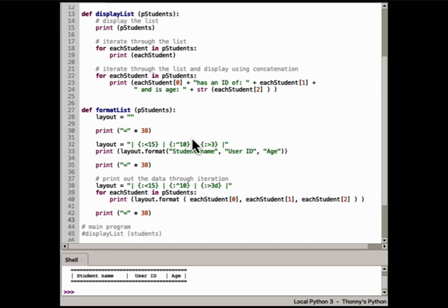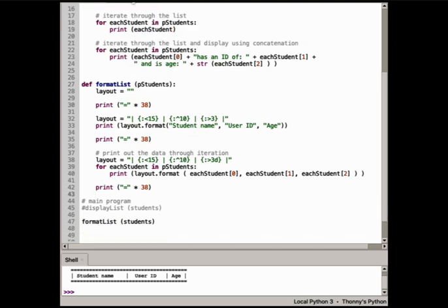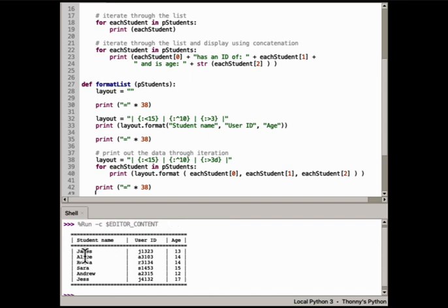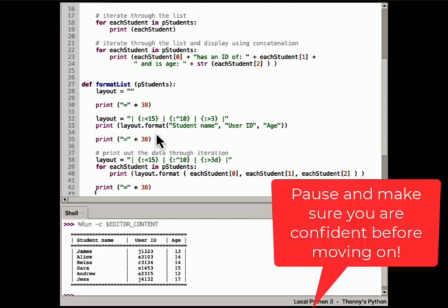And then I'm going to finish the whole thing off with the same set of equal characters there. I'm going to run that through, adjust my screen so you can see it, and there you've got a properly formatted list. It's all lined up. That takes a little bit of playing around with, a little bit of practice, but it's quite straightforward to do, and it's using that ability of Python to iterate through a list and also to access different columns of a two-dimensional list.